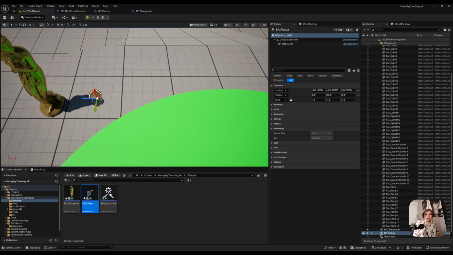That proves the main pattern. Same input, same trace system, and interface request, but a different object reaction. So the player still doesn't need to cast to a specific object class. At this point, the trace works correctly, but the player experience is still weak. We cannot see clearly what we are targeting.